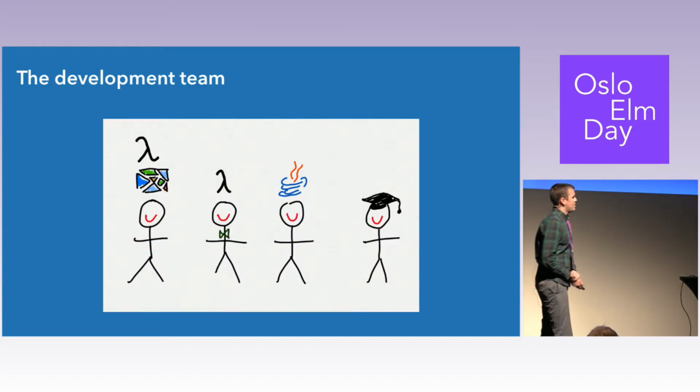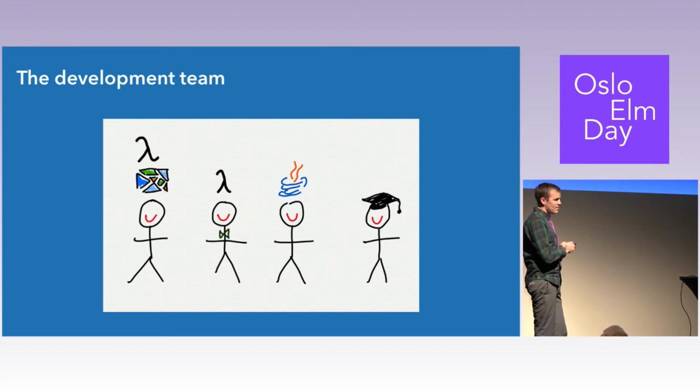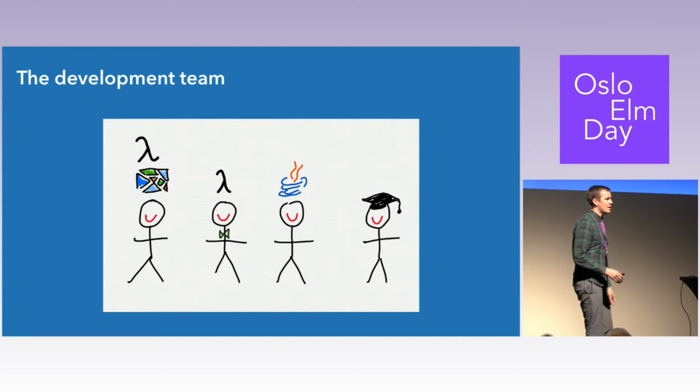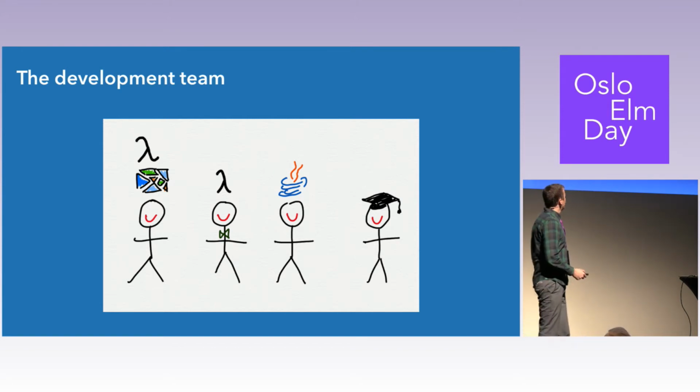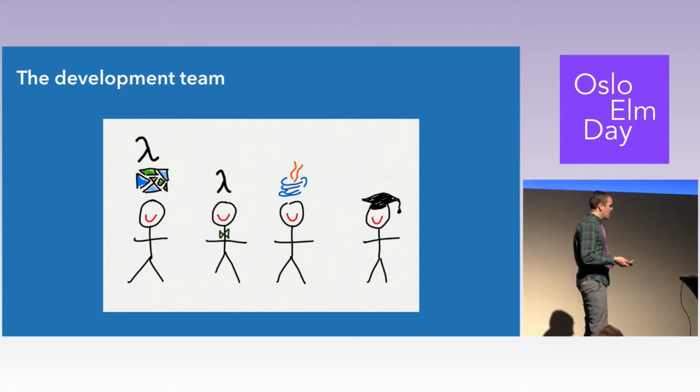The team of developers had only one guy with Elm experience and functional programming. This guy had no functional programming, not Elm, that's me. This guy was a Java developer who had never done any front end. He had, but it was called JSP, and I still don't really know what it is. But he was new to this. And a bit later, we also had a new graduate joining the team who hadn't really done any front-end programming. So that's an interesting starting team, I would say.